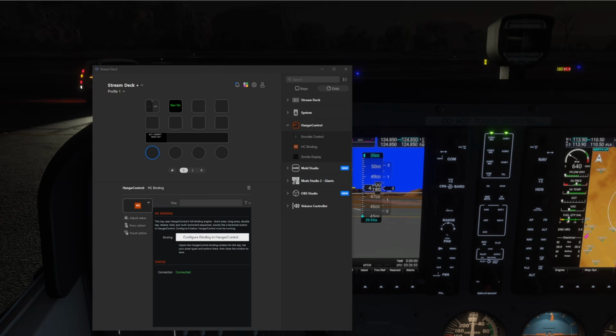And so again, we're turning the heading bug. Now I'm going to press down and hold the button down. That was our option, is we had to hold it. So I'm pushing and holding. Watch our altitude target. Okay, so nice, cool way to use things like this as well.